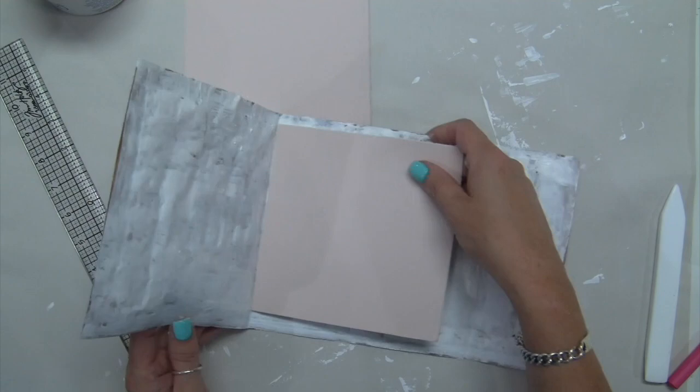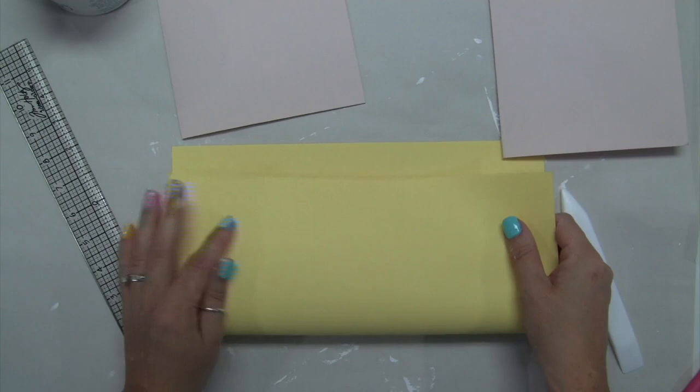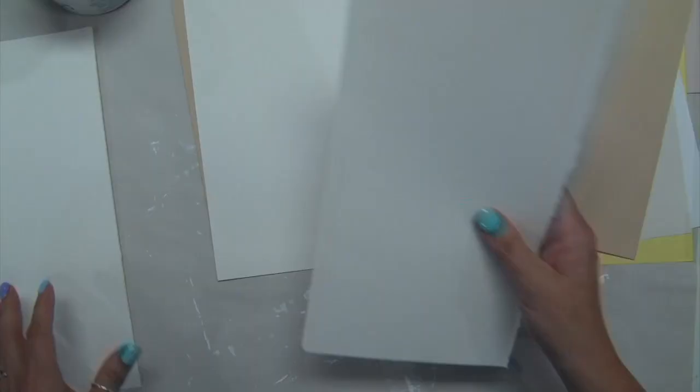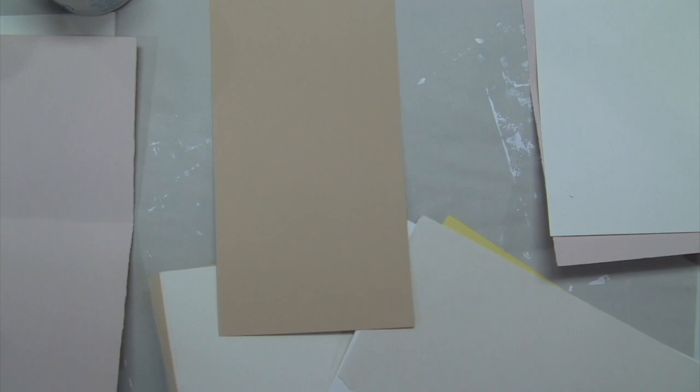I tend to add a lot of collage and ephemera and fibers and that makes it so my pages still lie flat. If you prefer to have a bigger signature or less signatures, that's fine too. You can do this however you please. That's the great thing about making your own.